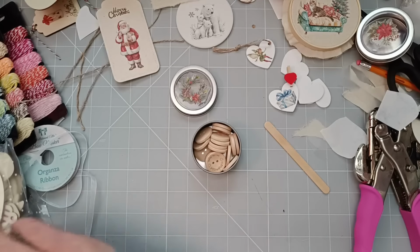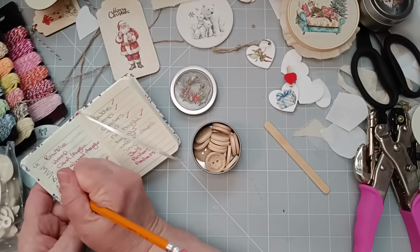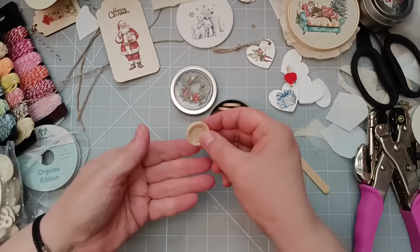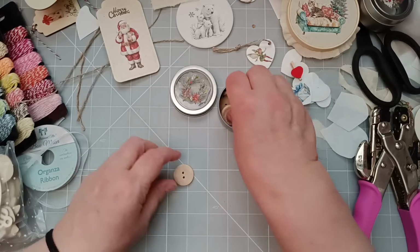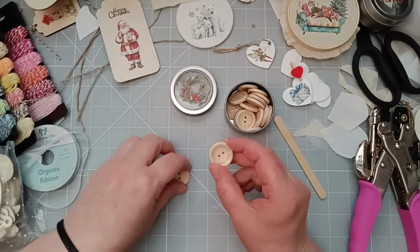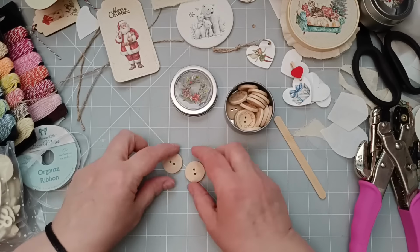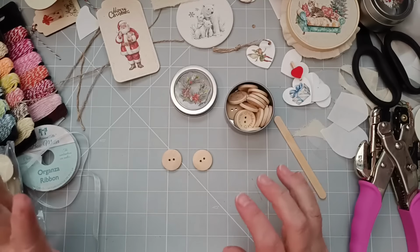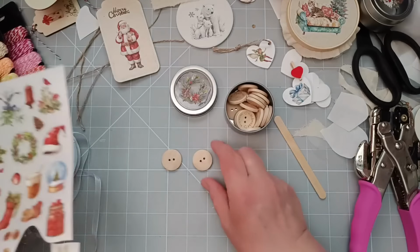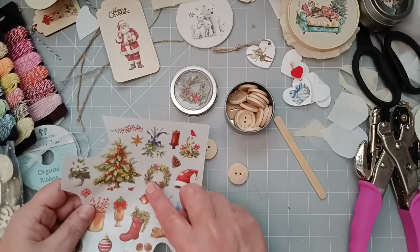Now let's have a look. So, let's put the number down. So that was number 7, tin lids. Right. Now in here I've got buttons. Yeah, they are concave that way, and it says handmade with love, but we don't have to sew them on that way. On the back they are plain. That saved me having to buy some plain wooden buttons. And I'm thinking this should go onto a button. Oh, if I had a big button, wouldn't that be good?